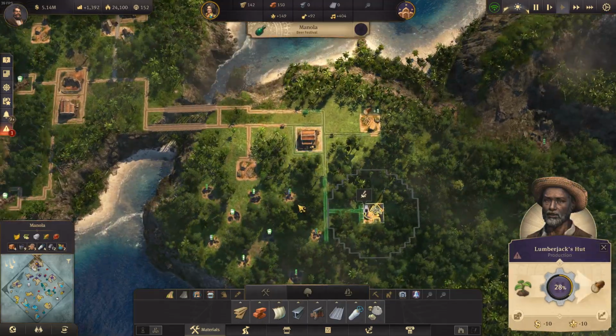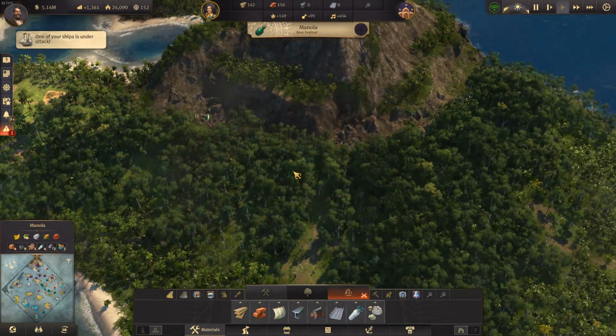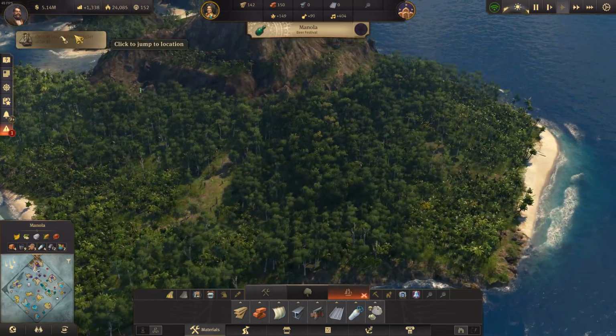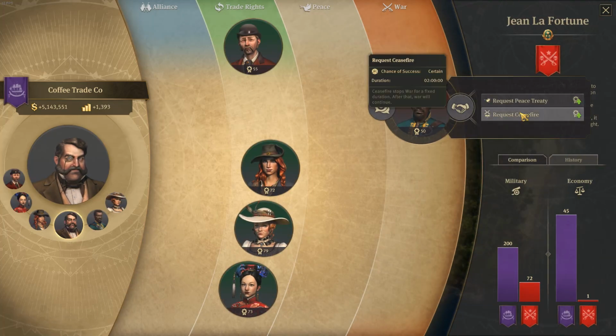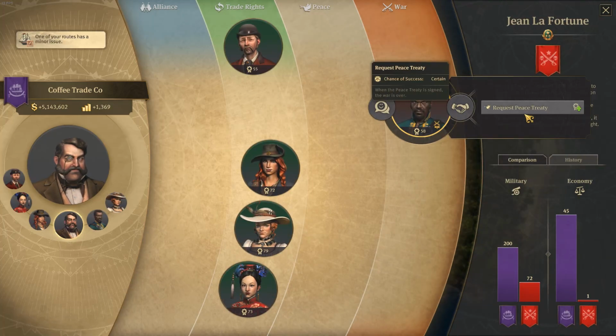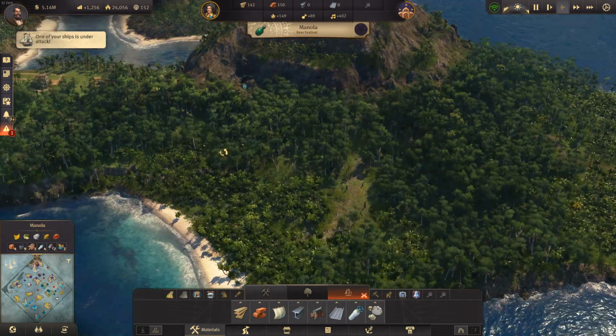To be brutally honest, we might be revisiting some of this. I don't know. Ship under attack. Are we really under attack? Oh, Jean, come on. Will you just ceasefire with me? Can we just sign a truce? Are you good now? Right. We need some perspective. You need some perspective.